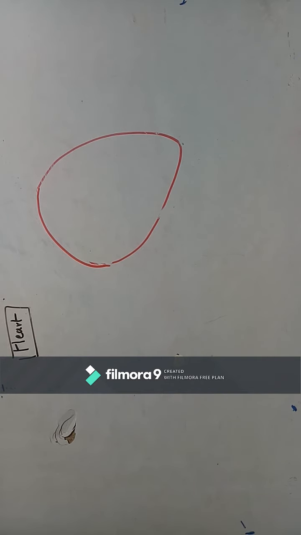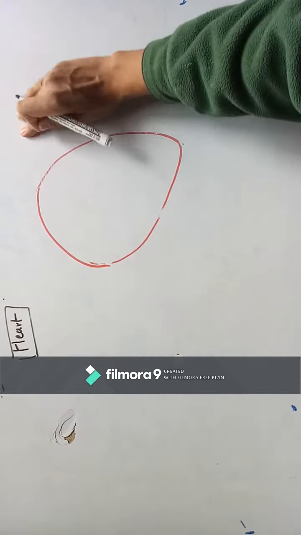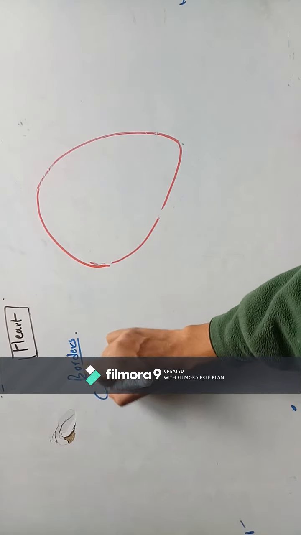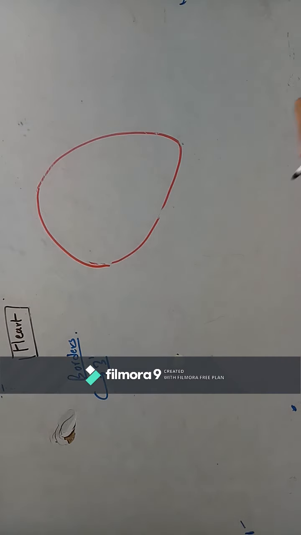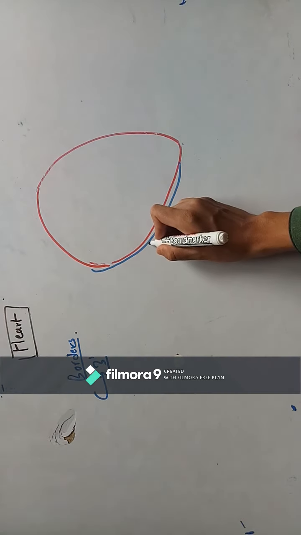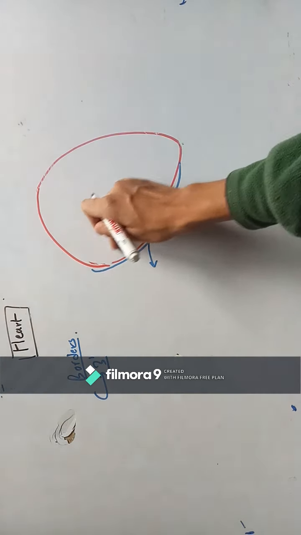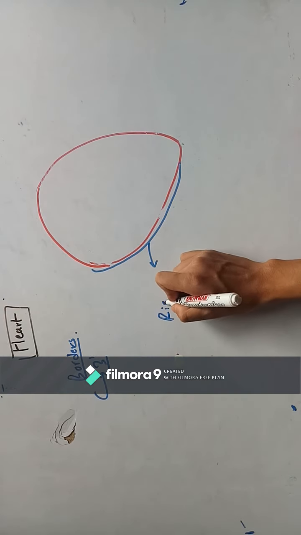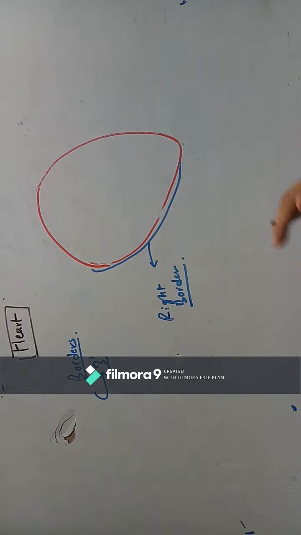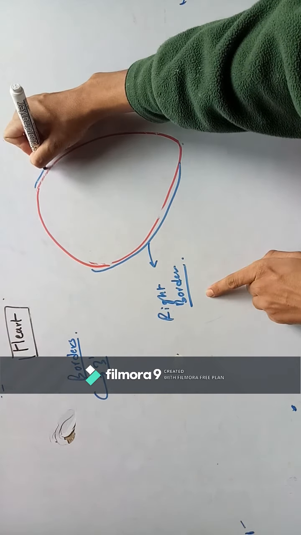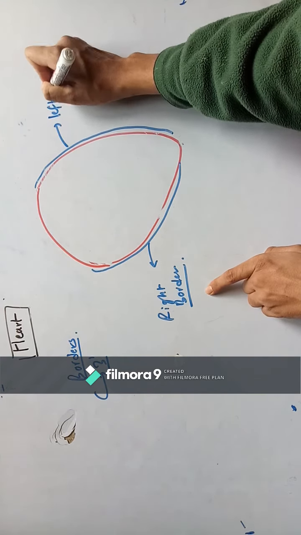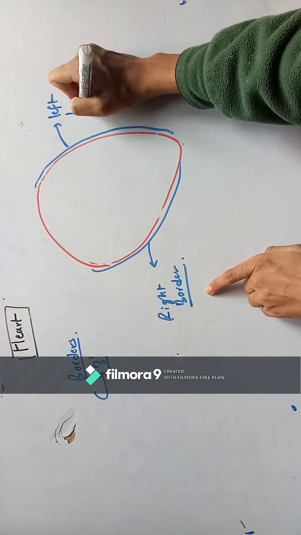So now we will talk about the borders of the heart. So there are three borders in heart. So the first border can be seen this side. So this line, this part of the heart, it's called the right border. And then this side, since this is the right one, this side is obviously the left border of the heart.